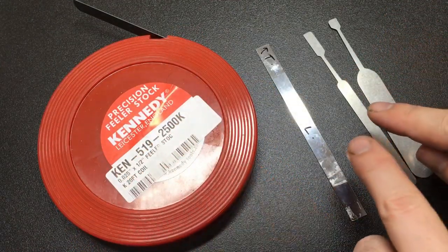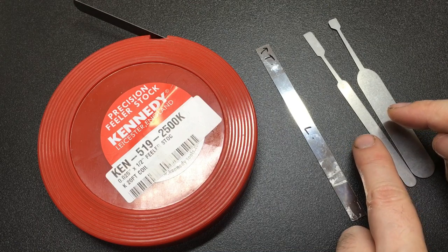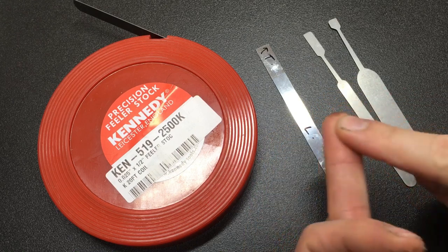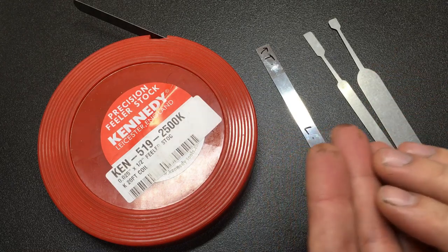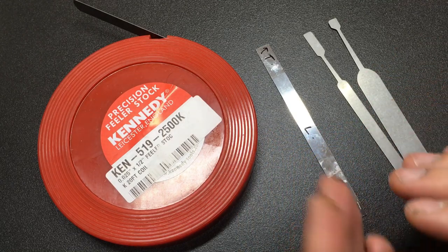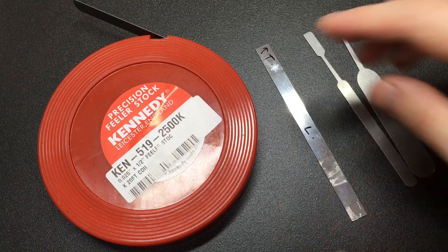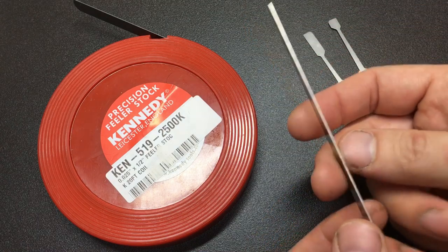What can you get? Well, Sparrows sell partially made pick blanks, and that's made of their awesome steel. But Law Lock Tools and Peterson also sell offcuts, and you know they have great steel as well, so that's always a great option. Check out the lock pick manufacturer, see if they've got manufacturing offcuts or partially made pick blanks. You might be able to find somebody who sells some good quality steel.